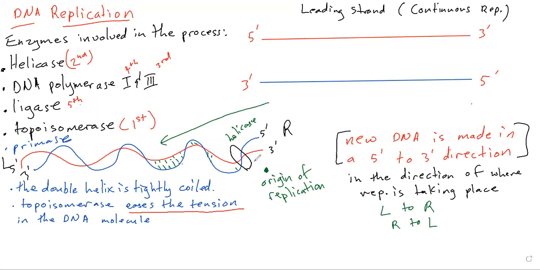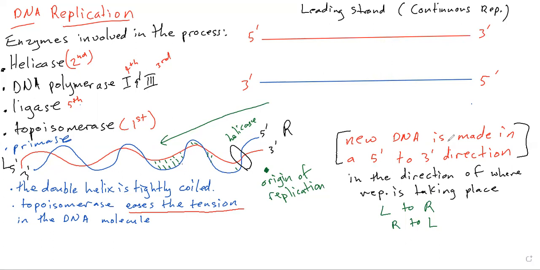All right, so remember here, this side of the molecule is the origin of replication. So helicase is going to bind here and move along in this direction. It is starting from the right, moving across the DNA to the left-hand side. So DNA replication is moving from right to left.